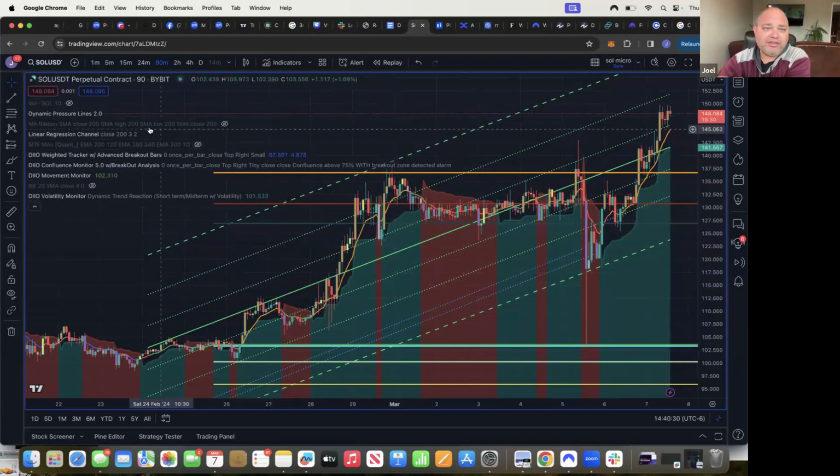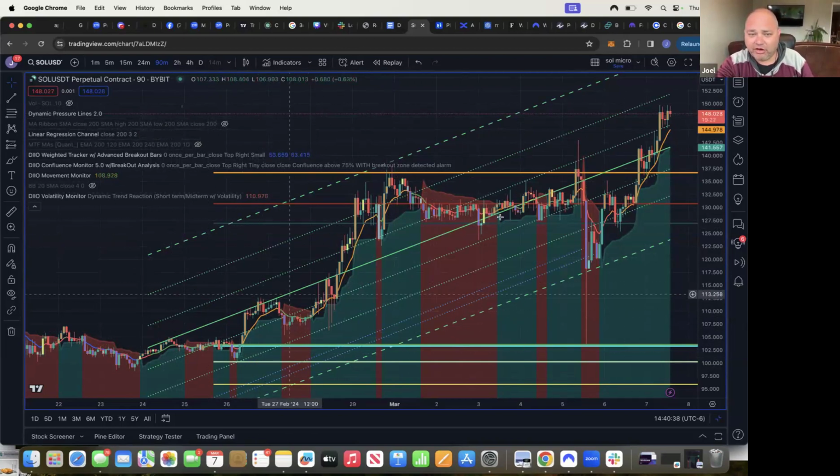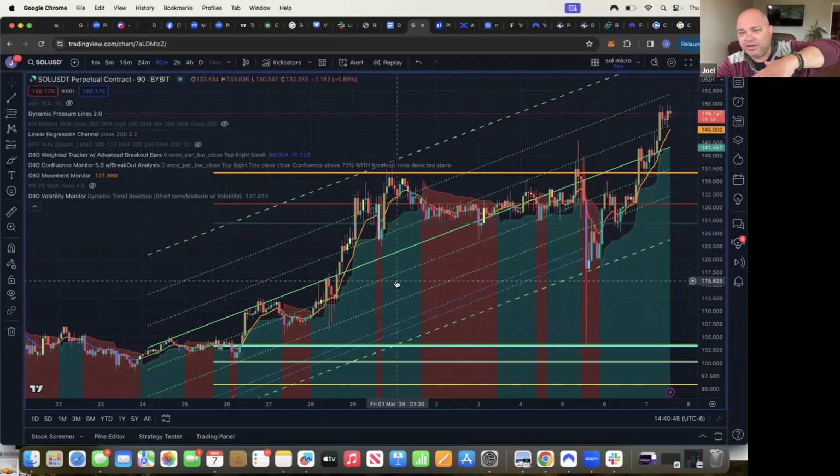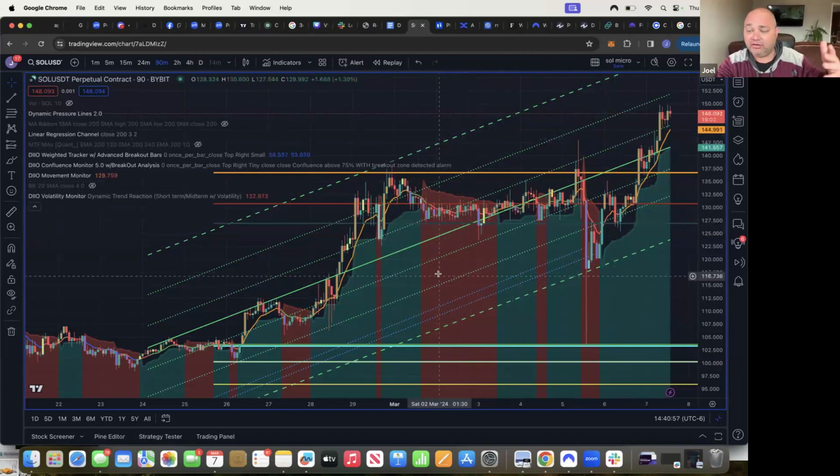So that's really cool. We have this linear regression channel. That's a 200 bar mark, meaning if we're looking at it in the 90-minute chart, each bar is 90 minutes, and it's the previous 200. And green would be up, red would be down. And as you can see, it bounces around the standard deviation or the median line often, up and then down, bullish, then bearish, right? Inside of the channel. These are all things you're going to hear us talk about, like blue on blue, under blue, or under red.